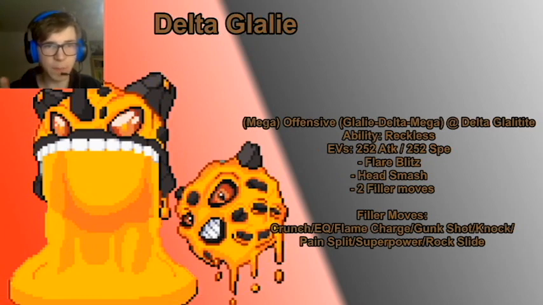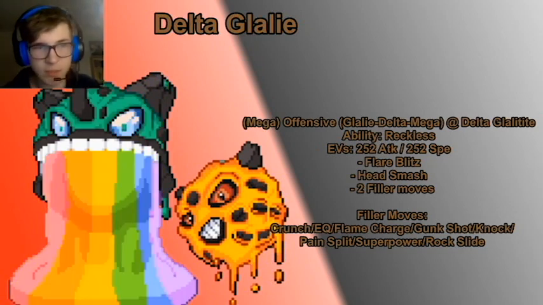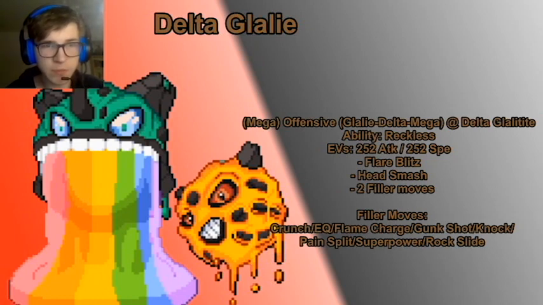It's a rainbow. Wait, can I show it? Let's show the Mega Delta shiny. This is the shiny. It's beautiful.